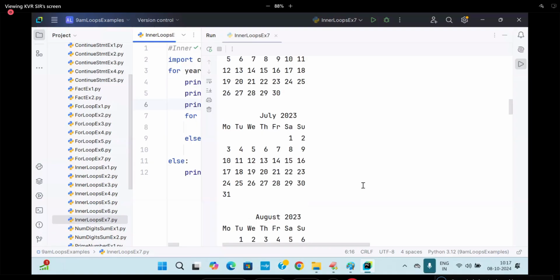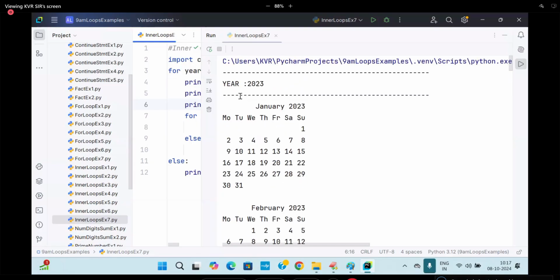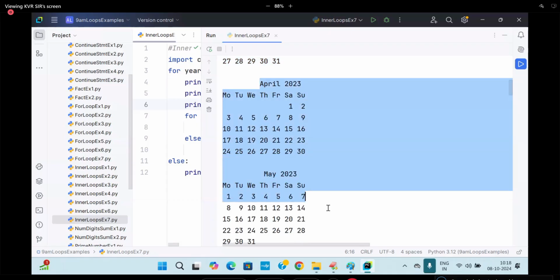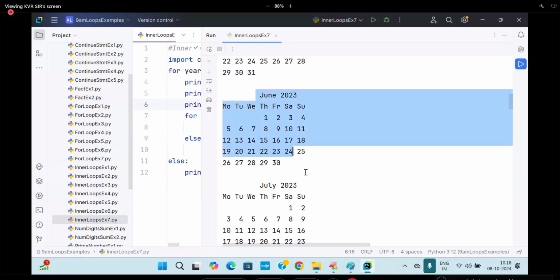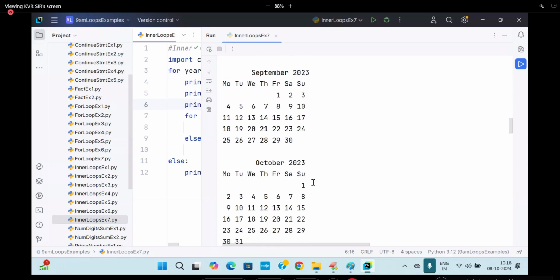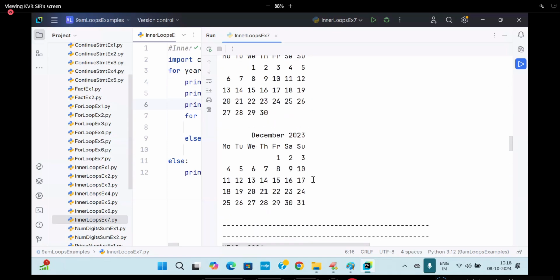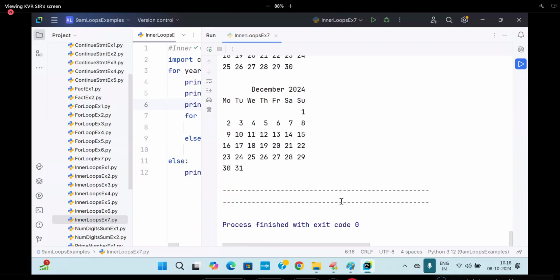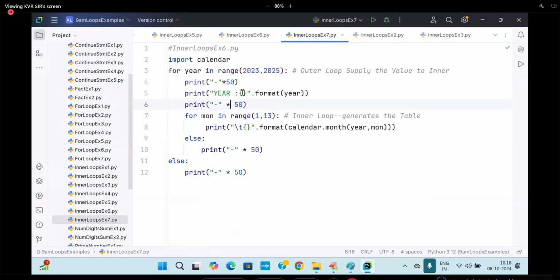And what is this now? Start. From where it is started. Year 2023. What is this now? January, January, February, February, March, April, 2023, 2023. Next is called what? Like this, it is going on printing. Now 2023, September, August, etc. 2024 came. Again 2024. All the days have come. Are you following? Who will supply the years? Outer loop. Inner loop supplies what? That's all. Are you following me? Yes. Online students, it is more clear.